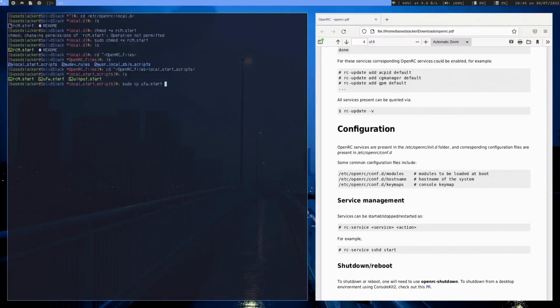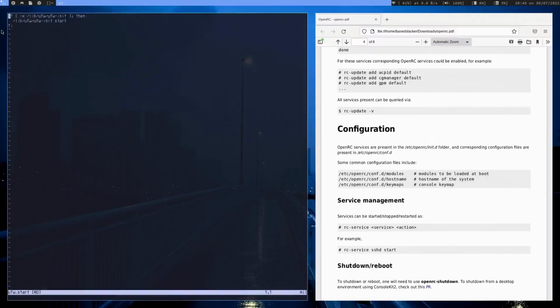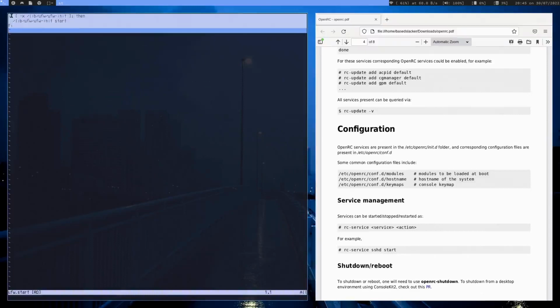I'll copy it over and then I'll vim into it and I'll show you exactly what it is. So /etc/OpenRC and local. All right, so let's see if I can get back in there. Okay, so now you'll see I have my ufw.start. So I'm gonna nvim to ufw.start. Okay, and this is all it is. And you'll find this if you do end up using UFW.